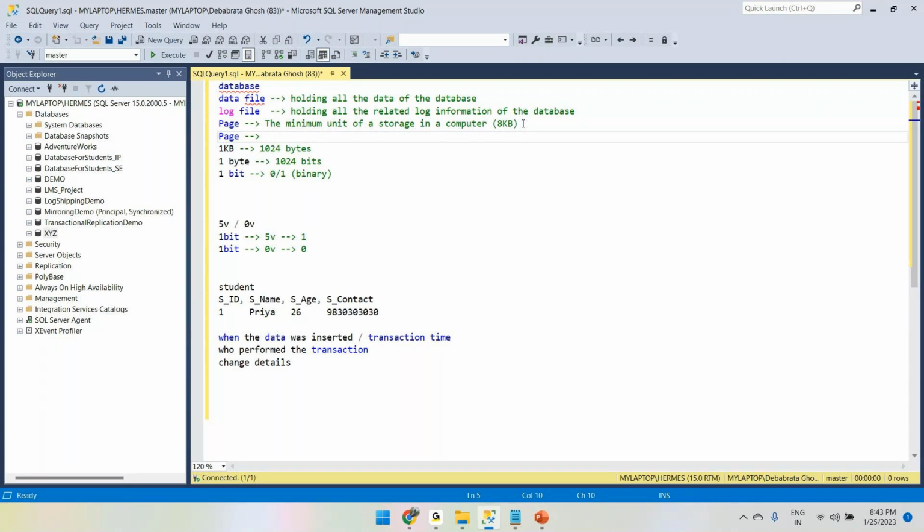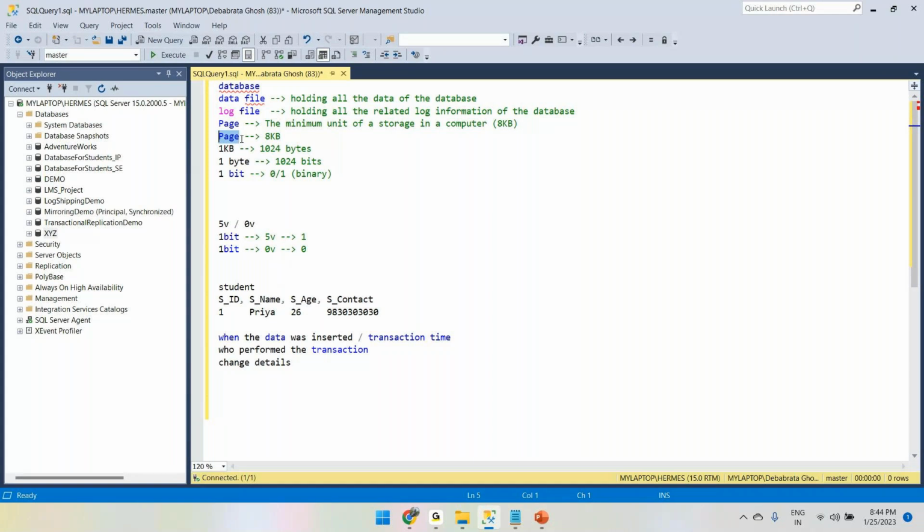A page is nothing but 8 kilobytes. That is where the term 8 kilobyte comes from. Our operating system accesses information via pages. There has to be a minimum unit, right? For the operating system, the minimum unit to access data is a page.